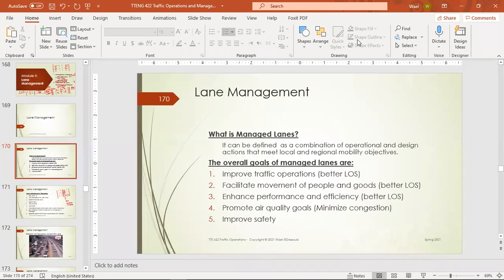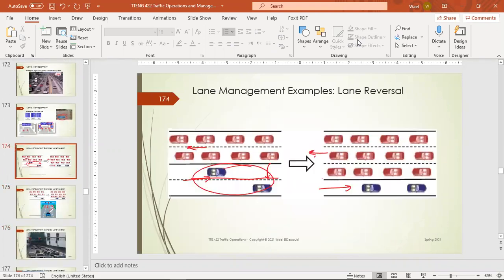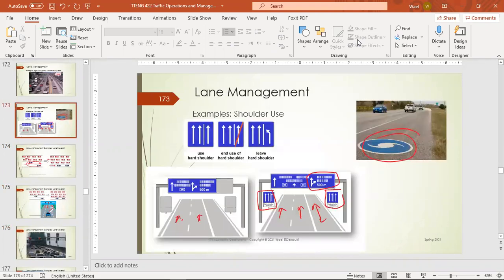Okay, here are some definitions for lane management and the like. We are not going to elaborate on this here. This is an example of a shoulder lane: during normal traffic we have only one lane, but during congestion we add this lane. These are signs, which are basically LCD signs. It turns on when there is a need for it, so you have this channelization like this.